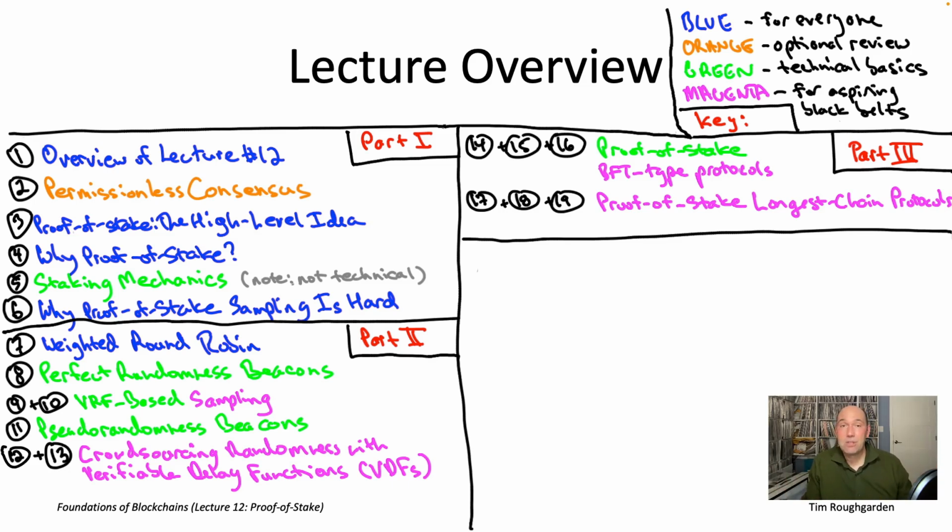The third reason I think these are really interesting is especially if you're coming from a Bitcoin background. If you've studied Bitcoin but not blockchain protocols more generally, I think it's very natural to think, why can't you just take Bitcoin, which of course is Nakamoto consensus, longest chain, and use proof of stake as a drop-in replacement for proof of work? There's actually a surprisingly long list of reasons why that just doesn't work. And I think that's quite useful understanding to have.